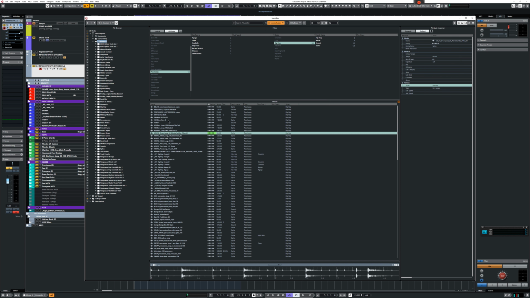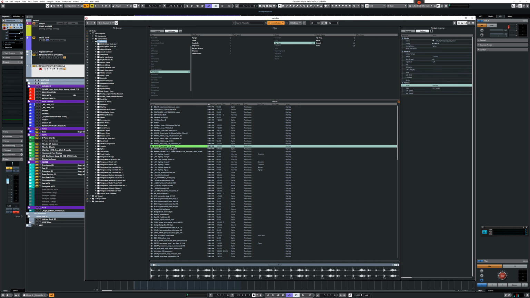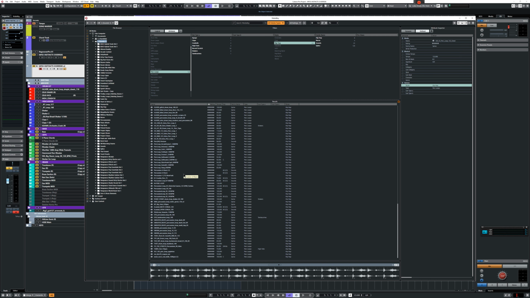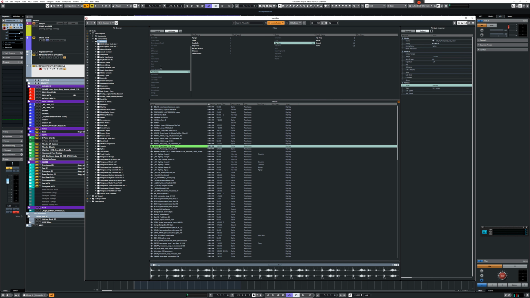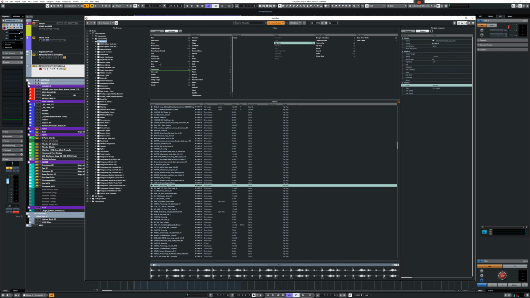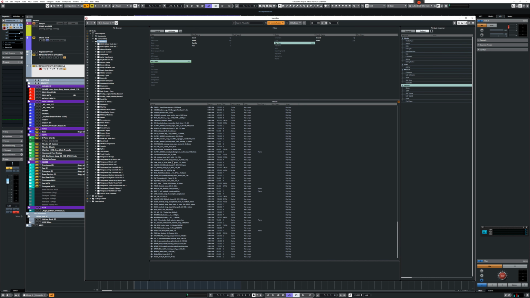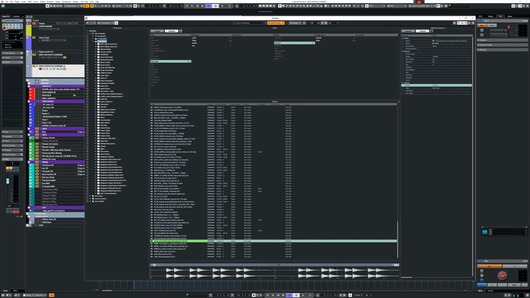Also, just as a side note, sometimes I have a loop that has a pitch, but it doesn't have the pitch on there. And so what I'll do is I'll right-click this, and I will rename it, and I will add the pitch. I usually do it in parentheses. Let's go to a key loop here. See, these usually have the pitches on there, but sometimes, once in a while, they don't. Oh, here we go. So this one didn't have the pitch on there. So I right-clicked it, renamed it, and added the G.